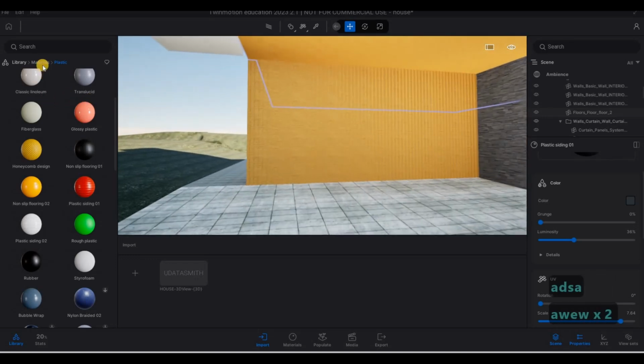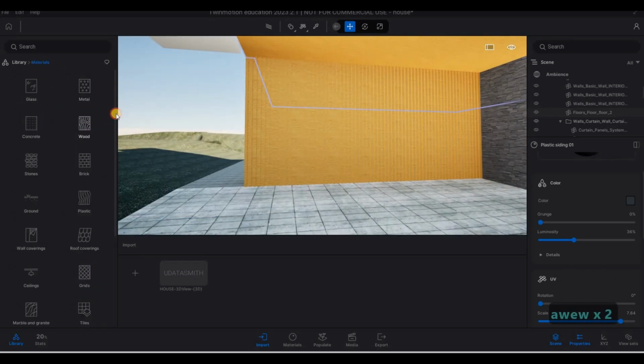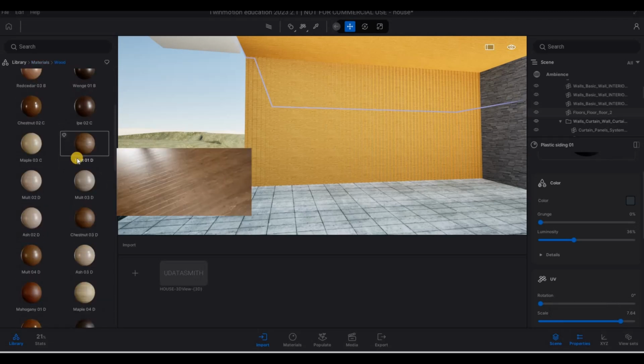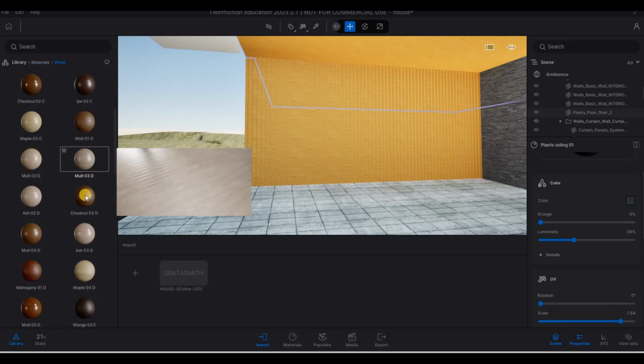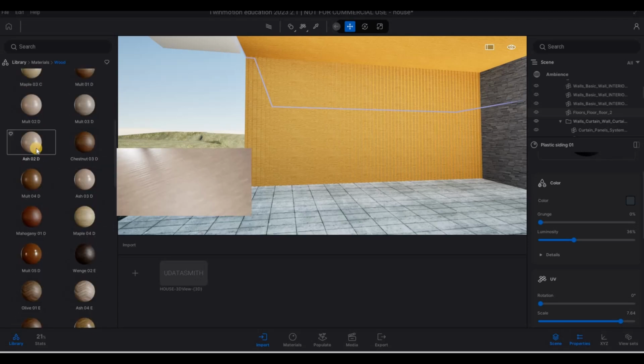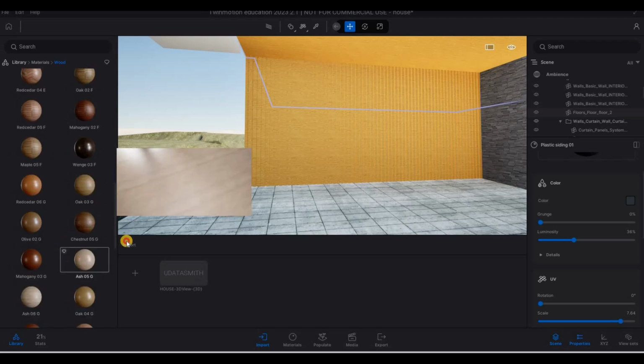And then here I want a wood material, and I want this one a veneer one.